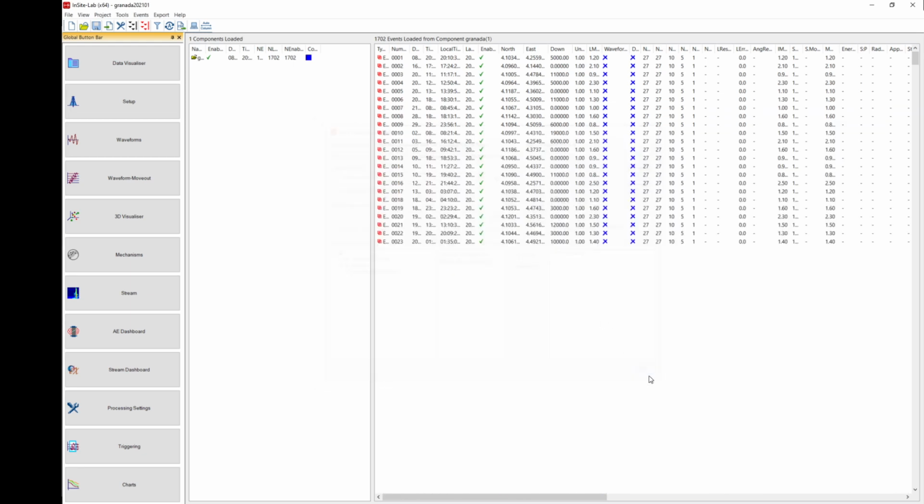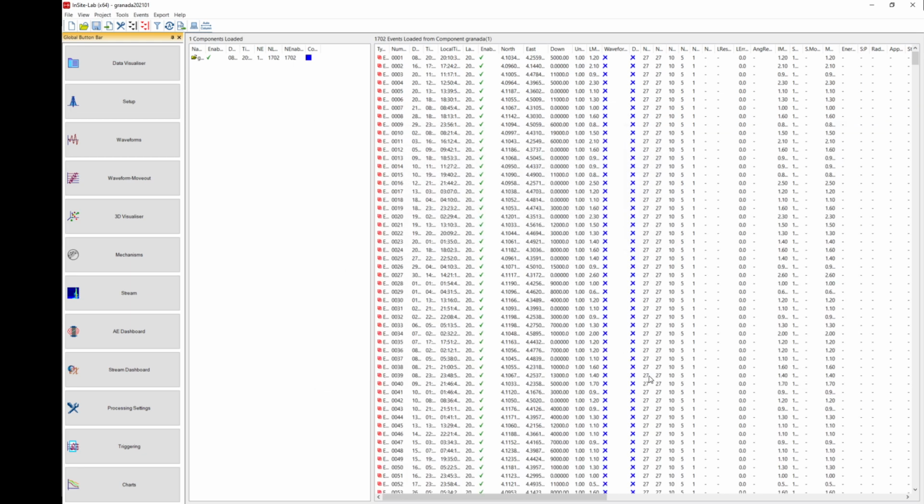And here it is. In this case, I've imported some data from the seismic series that was centered in Santa Fe in Granada, in southeast Spain, in early 2021.